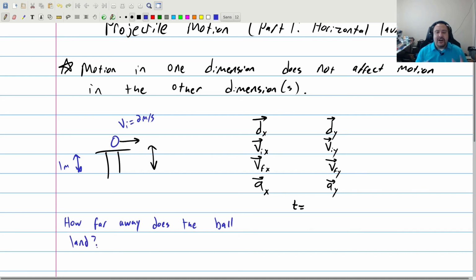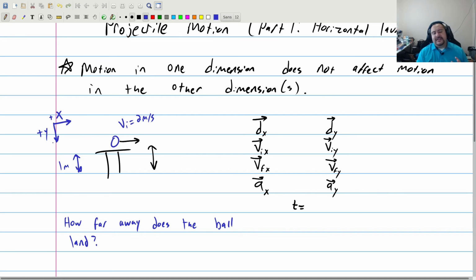Well, I'm going to start by looking at the variables and trying to fill in the pieces that I know. So we were given an initial velocity. And that initial velocity is the ball rolling across the table horizontally. So that is an x variable. Well, I should probably label it. I'm going to call this way positive x. And I'm going to call downward positive y because the ball is not going to go upward here. Everything is going to go downward. So I feel like I'll save some negatives by doing that.